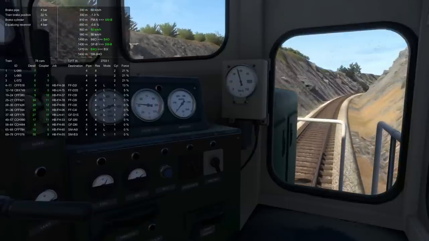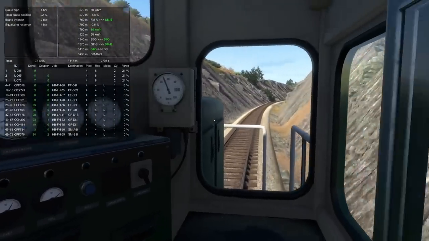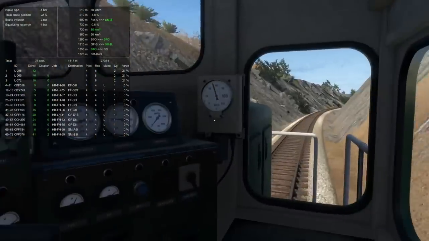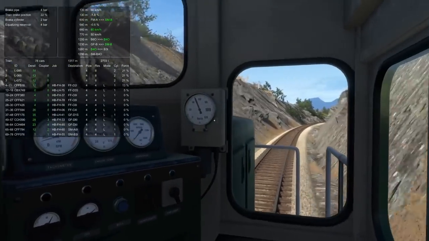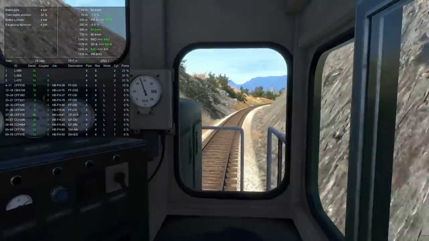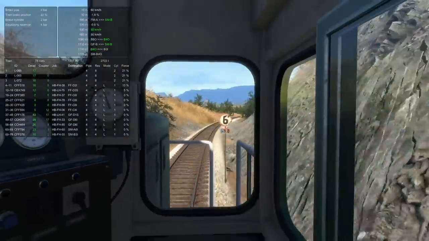That'll be interesting. We're holding at about 50 kilometers an hour downhill here, running through this cut. So, kind of happy here. Brake pipes down four bar. Train brake position 22%. These are nifty things to have. Okay. Yeah, it's just holding speed.